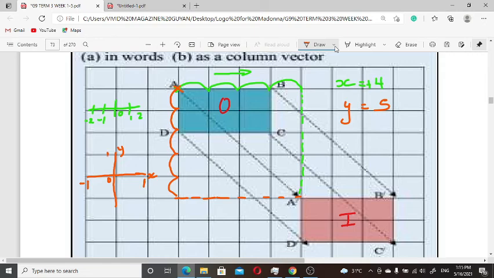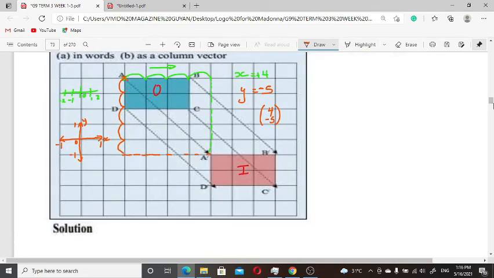Going up, this is positive 1. Going down, this is minus 1. So use some arrows to indicate direction. So since we moved downwards, this automatically tells all of us that we moved in the negative direction. So the translation is 4, minus 5. And that's it. So again, you could choose any position that you actually want, and you could make use of this to actually solve it.